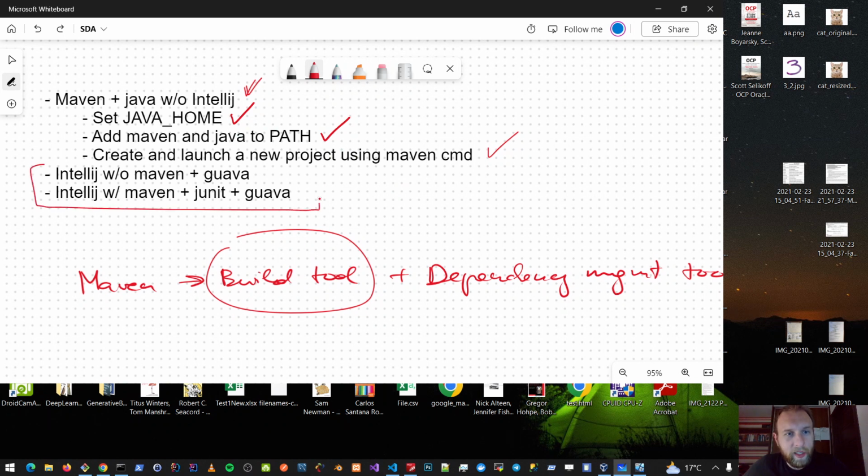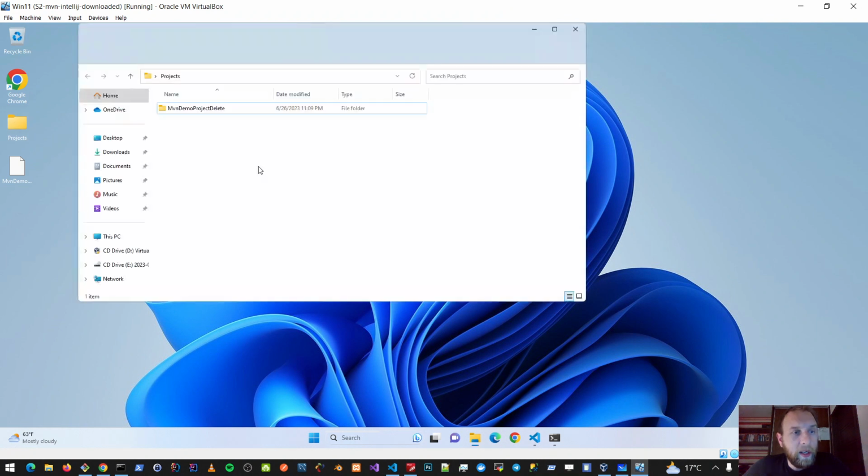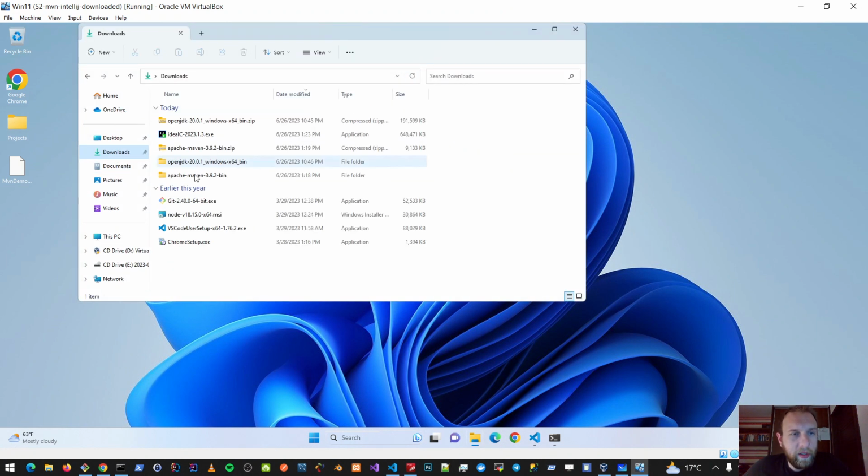Now, let's transition to this step, and I will show you how Maven is useful for dependency management. So let's go here, and I think I don't have Intellij installed yet, so I do have it downloaded. So let me try and install it quickly, or as quickly as I can.